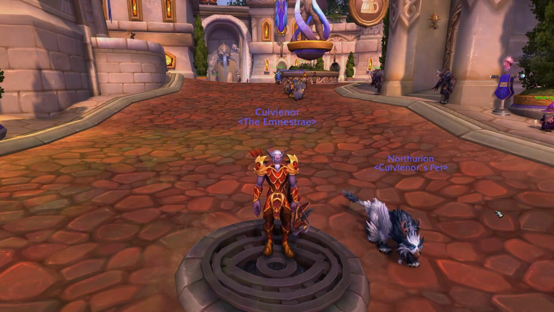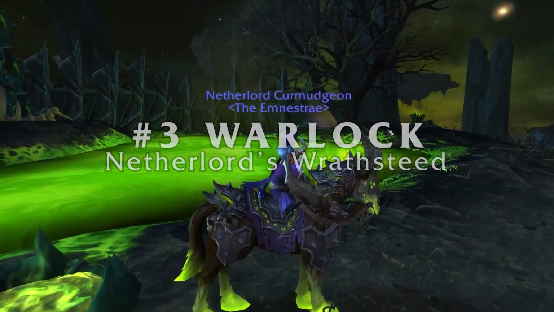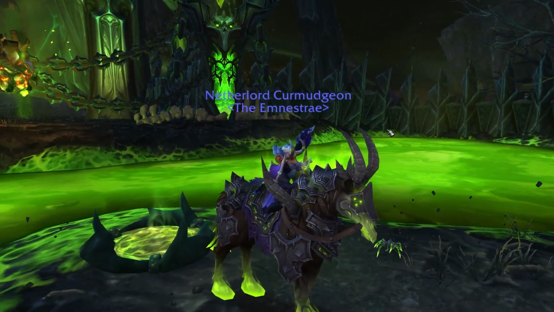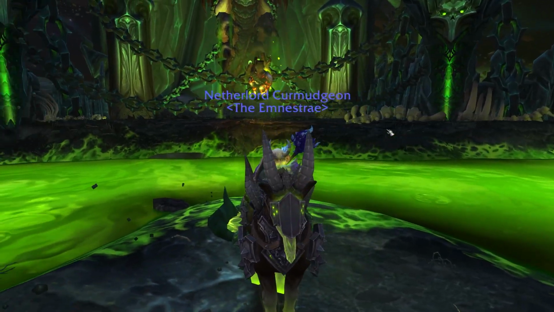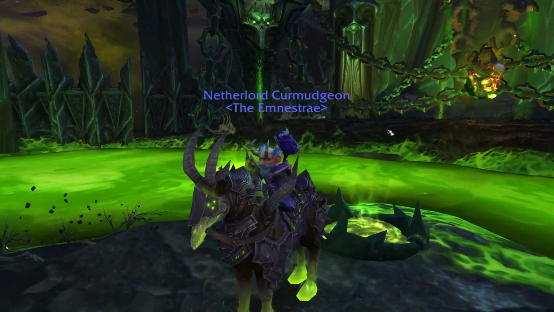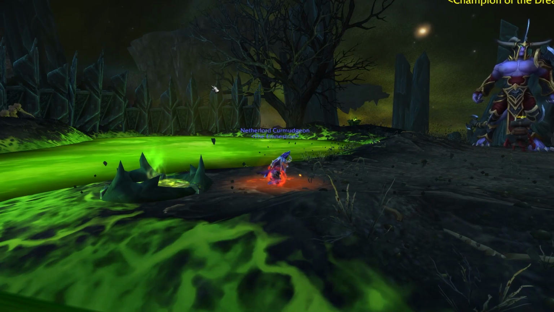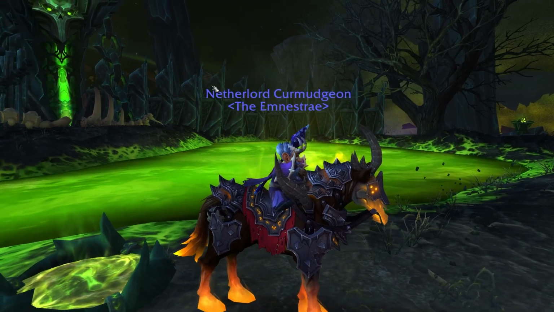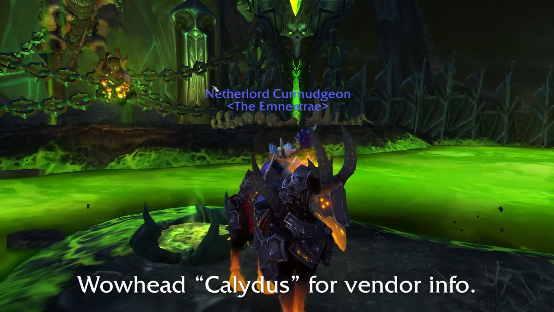Number 3, Warlock, the Netherlord's Wrathsteed. I suppose you could say for this mount what I said about the Pally class mount, yet another infernal horse? But this is one of the cooler mounts of this type. It comes in 3 colors. The default is green. You can buy the fiery orange version from a vendor in the class hall for 1,000 order resources.